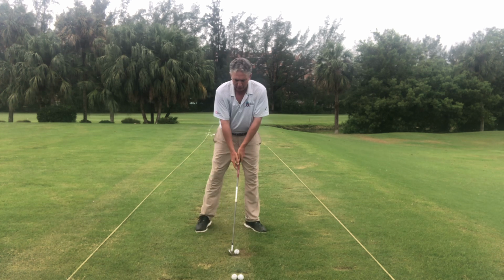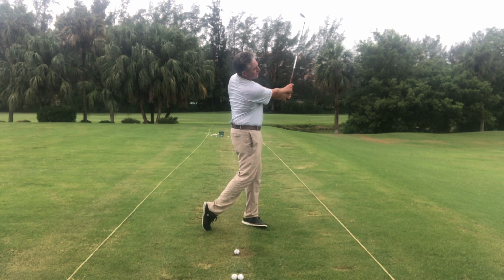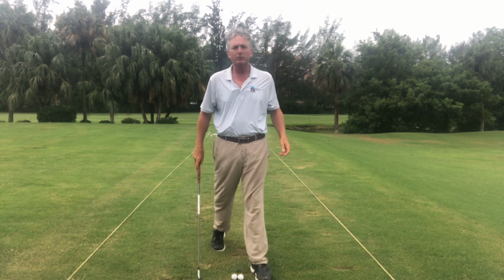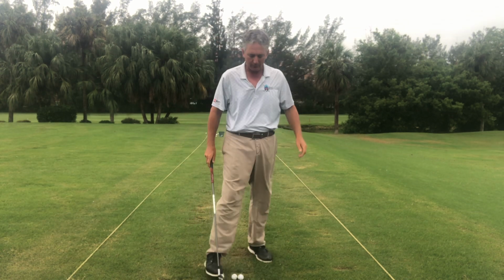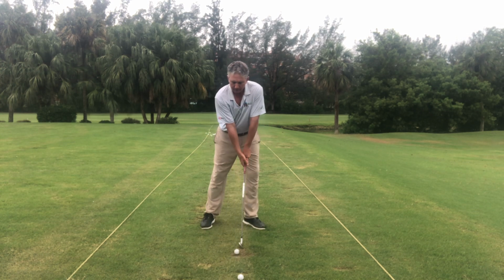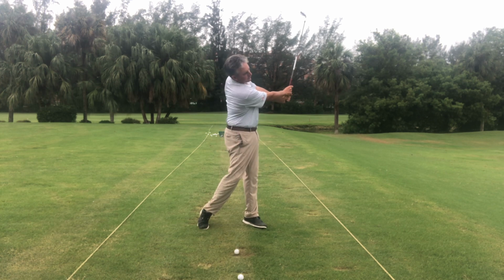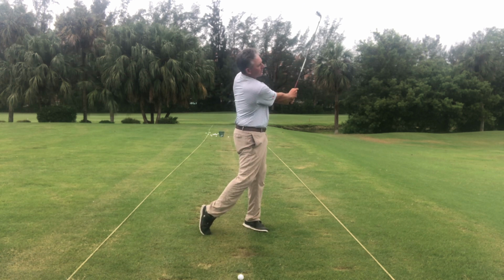So you're going to do the drill. So here's my extended, tilted, and turned. Here's the follow through. So I'm going to go right to the shot. And I hit the ball really solid and straight right there. So I was able to go right from the drill to the shot and be able to hit the ball really solid. So I didn't waste any time. So I'm doing the drill, extend, tilt, and turn, hit the ground in the same spot every time. And I'm able to hit that ball solid every single time.